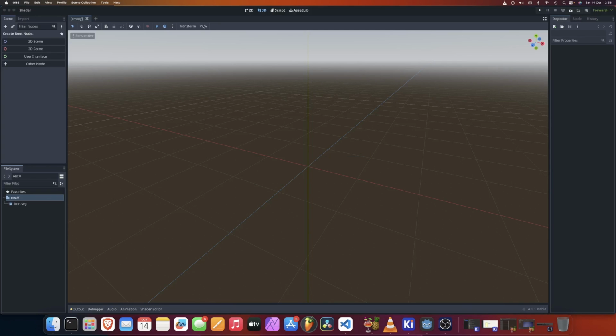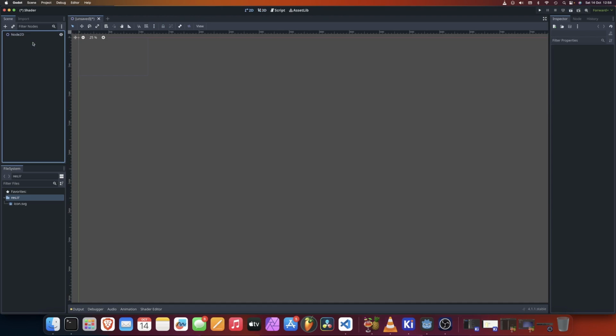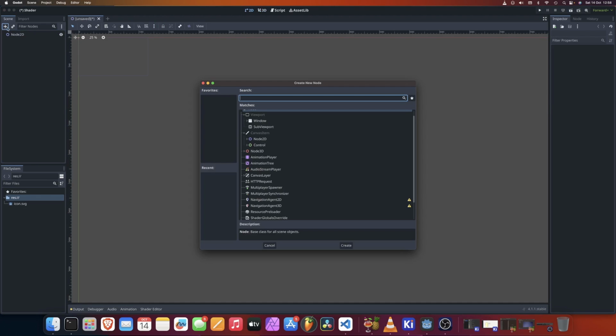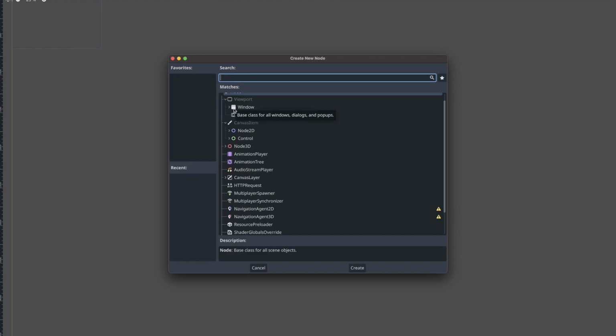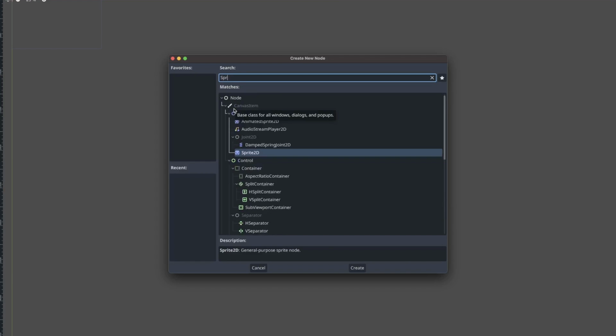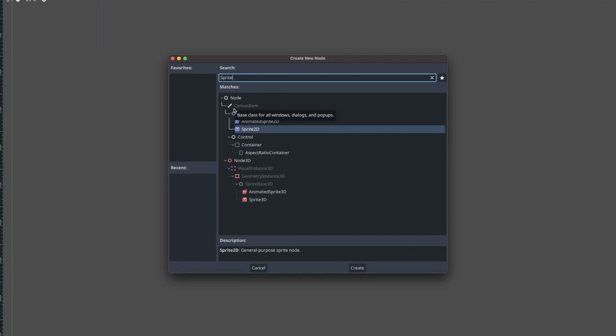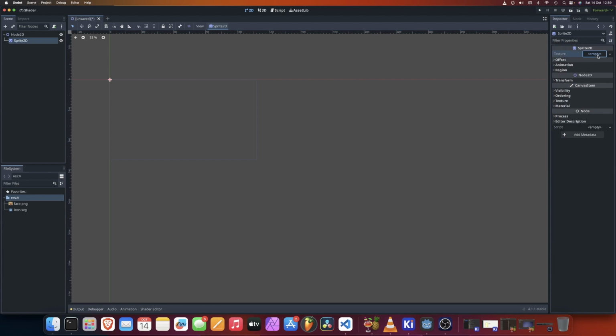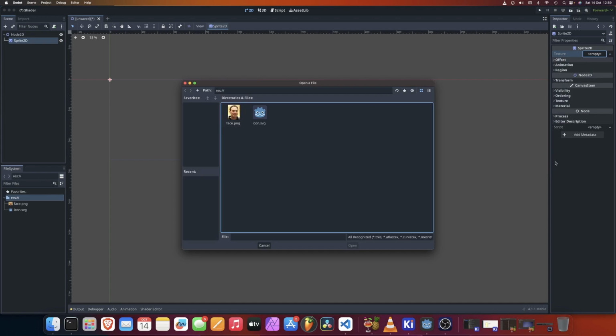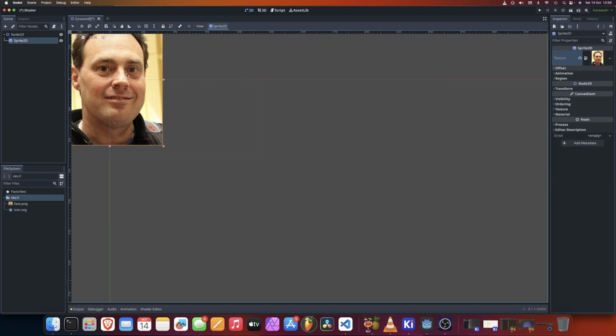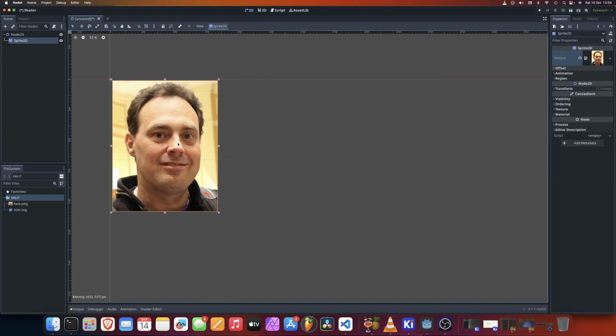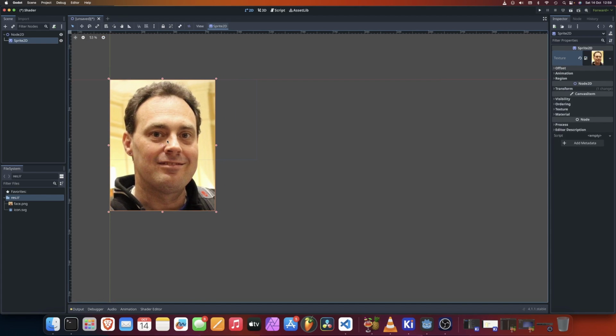So we will first set up the scene. We make it very simple. We create a Node2D scene and we add a sprite to that. Where is it? Sprite, S-P-R-I-T. Yeah, typing is always difficult. There we go. And we add this little lovely photograph of this handsome devil. Right. At least there is no copyright infringement or portrait rights here.